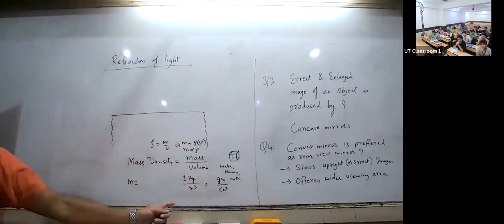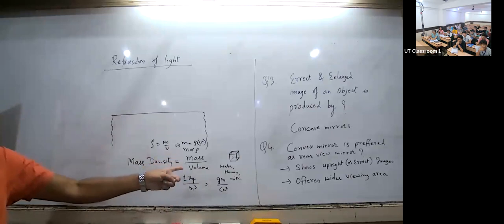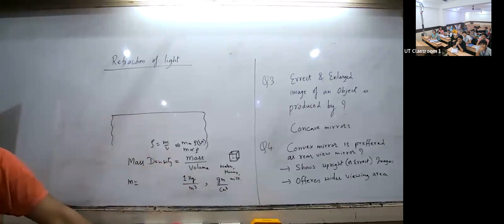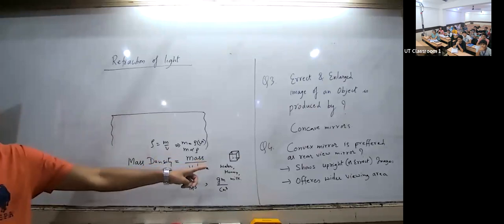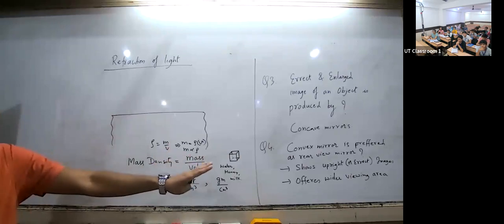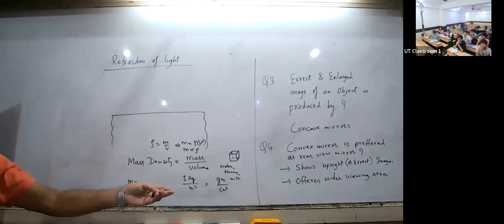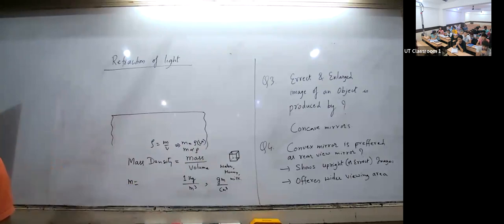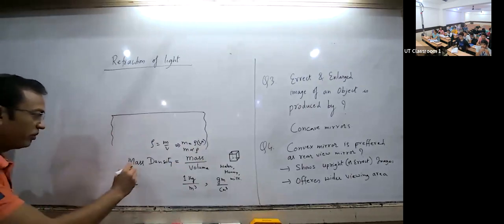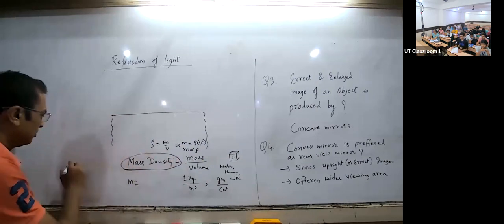You understand? So you're going to use this relation a lot in chemistry. Once the volume is fixed, the mass of the substance will depend upon the density. That's a more fundamental thing to compare the weights. And then the weight will be just multiply that by g. Got it? That is about mass density. Now what about optical density? So optical density is different than the mass density.